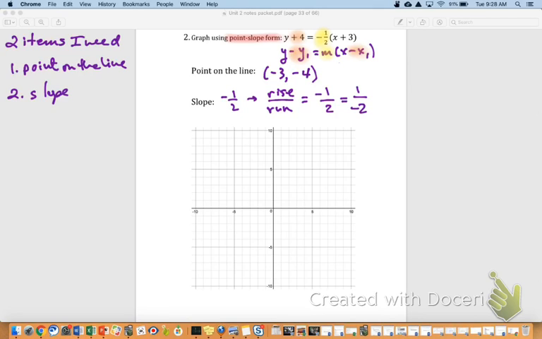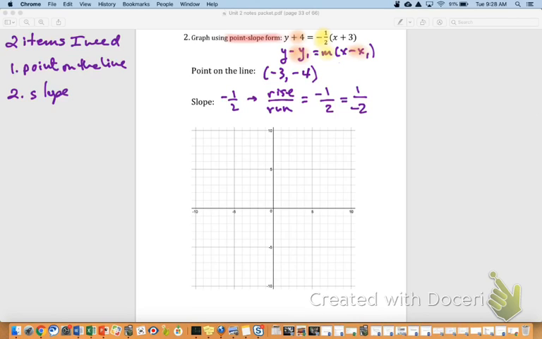So a short way to think about this is if you're going from the point-slope form to get your actual point, what you're going to have to do is change the sign of the number to get it to be your actual point. Now once you have this, we're going to graph this much the same way we graphed the other line, right? So you guys think we should start counting off our slope first or graph the point first? We always graph the point before we graph the slope. That's right. So negative 3, negative 4.